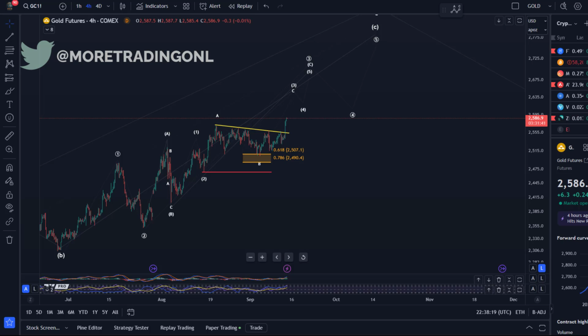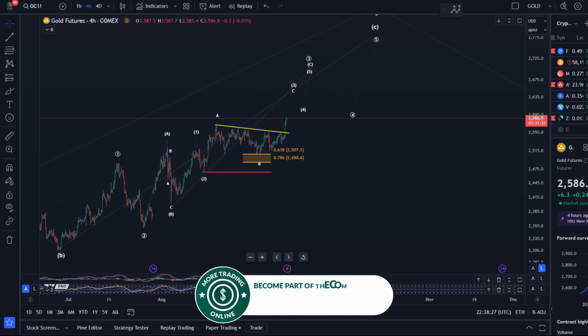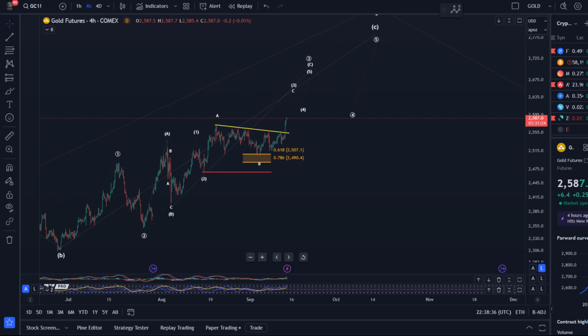I would nevertheless, even though the wave count, let's say, played out, I would still like to simplify it a little bit. And I looked at the chart today. I thought it makes more sense if I readjust it slightly, change the wave count a little bit, and we want to talk about how that change could look like.